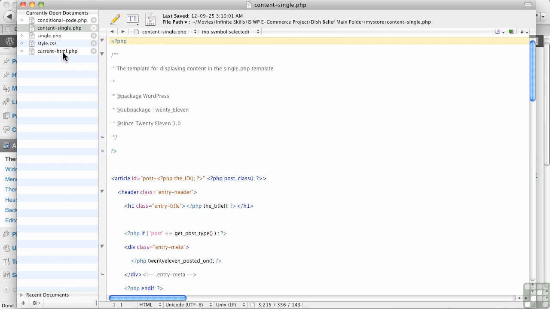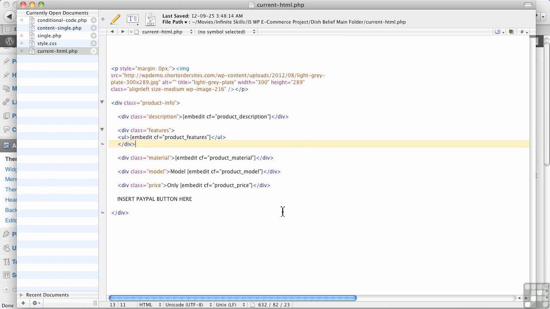Let's take a quick look at the HTML we currently have. This is taken from WordPress. I just wanted to put it in here because it's easier to read it and see it. So we're going to use this as our model for our template. And you're going to see how we incorporate that. And this way we're going to be able to see individual product pages and see how they look. Now we've also got our catalog pages and we're going to need files for that, and I'll continue with that in another video.